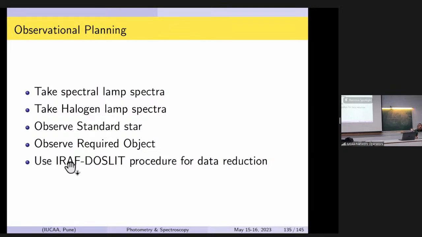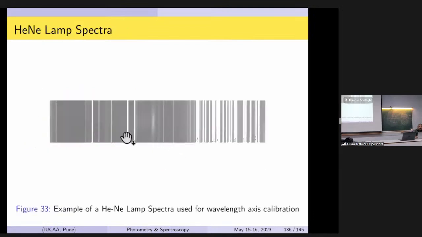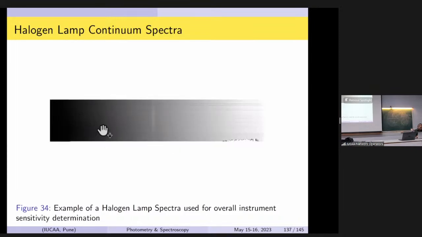And some software tools have been developed. Now, of course, Python can do this, but in those days IRAF was there. Use that software to analyze and get the result. So I'll just show you some snaps. This is actually a helium neon lamp. There are many, many lines on the right side. These wavelengths are known, so your x-axis is calibrated. This is the halogen lamp, and obviously this side is dark. It's the blue side, with less sensitivity in the CCD, and also the halogen has a particular temperature, so it's a black body kind of thing. So you use this.